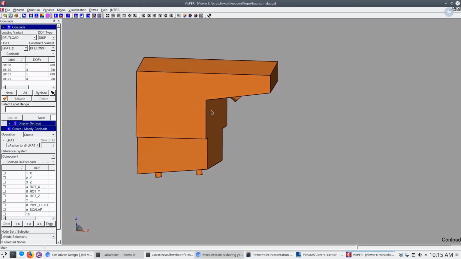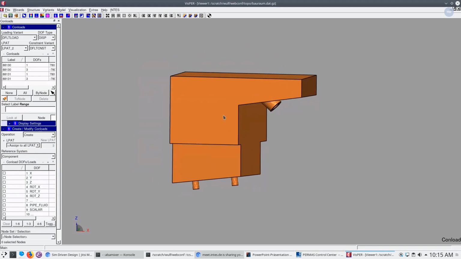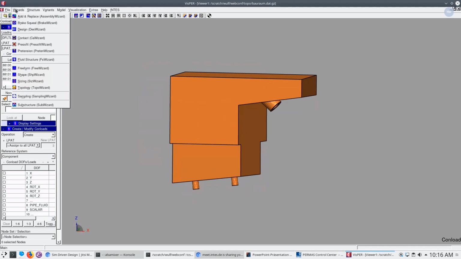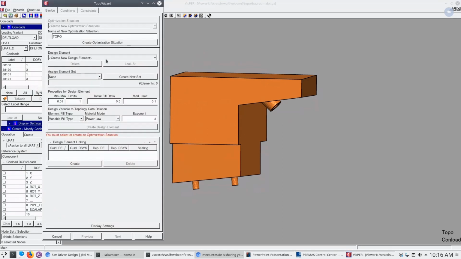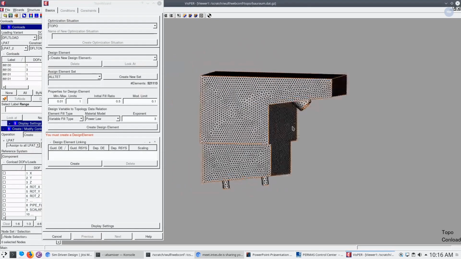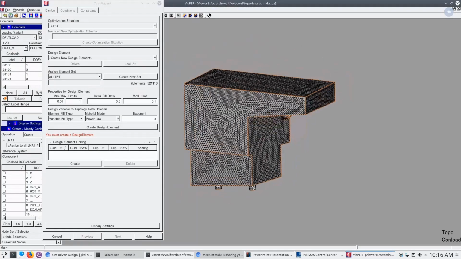Now, the next is what I want to show you. This is the starting point of our process. What we simply do next is set up the first topology optimization. In this topology optimization, we want to minimize the weight and fulfill some constraints on stiffness. The constraints on stiffness we have from a reference solution, with some values for the compliance of the structure for the two load cases we want to fulfill. First, we create a situation where the topology optimization is performed, and then we choose the design space. In this case, this is very simple because we just choose every element to be in the design space.